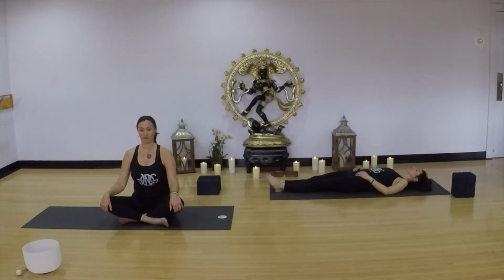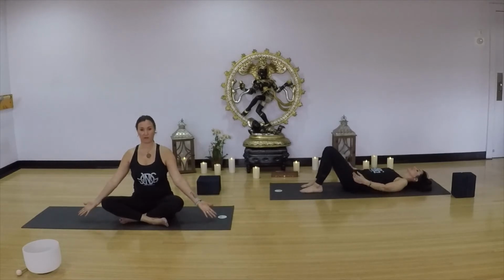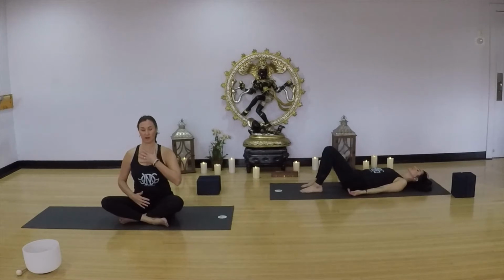And this morning, as you're lying on your back, find a shape that is really comfortable. It allows you to connect to your breath without feeling like you have to be in any particular shape. So maybe your hands are down at your sides, the palms are facing up, maybe they're facing down, maybe you have one hand on your heart and one hand on your belly. And just start guiding your breath into those places.